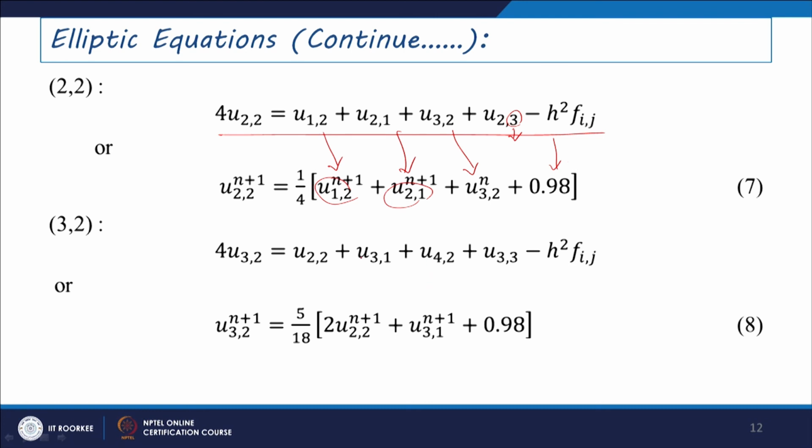And next, if you just go for i equals 3 here, this can be written in the form of u22, u31 plus u42 plus u33 minus h square fij here. So if you just see here, for j equals 3, we will have this known value there. So that is why 1 minus 0.02, this is just giving you 0.98 here, and u42, if you just see, this can be replaced by the central difference approximation, where u22 will come, and u32 will come over there. So u32 can be separated out as one term from the left hand side, and u22 can be joined here as 2u22 here.